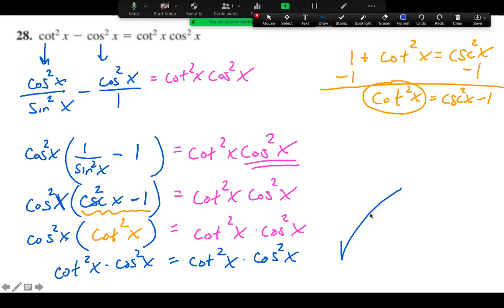Okay, so solutions here, we're breaking down cotangent into cosine over sine. Factoring out is powerful. And then a reciprocal identity, 1 over sine is cosecant. And again, just being very mindful that when you have a function squared -1, it's generally 9 times out of 10 a Pythagorean identity. So look at your notes and see which one fits and make the substitution. All right, that was number 28. I'm going to erase.